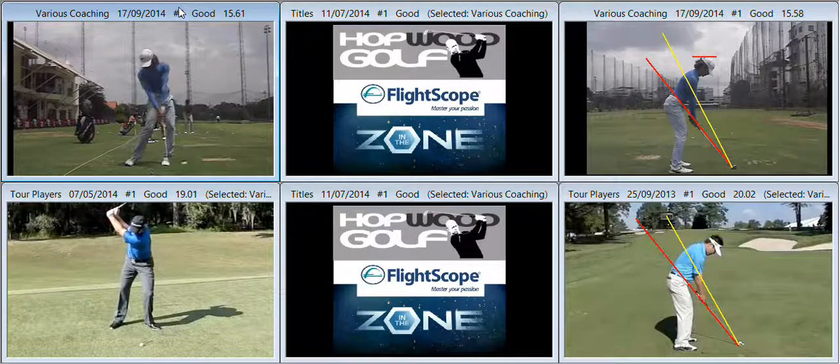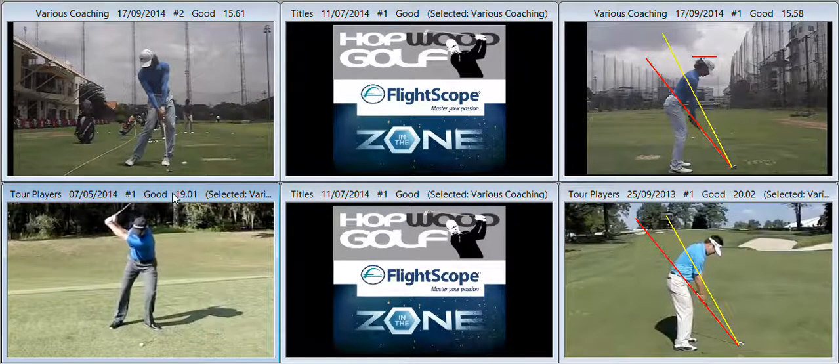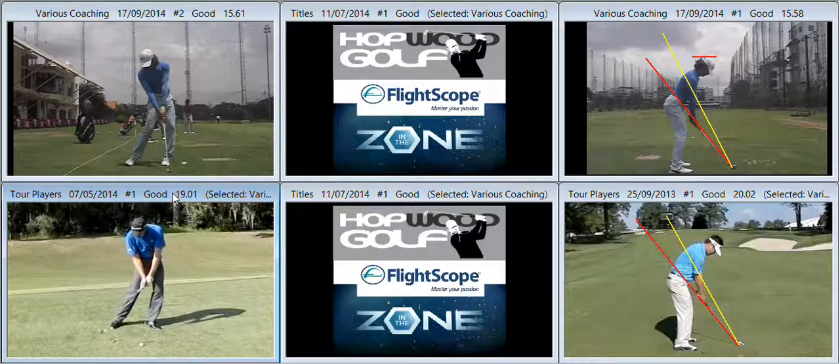In regards to the face closure — really nice move across. You can see that the club face closes down quite quickly through the hit. We're coming in there hitting the ball and within a couple of frames we can almost see the back of the golf club. When we look at Grant Waite coming into impact, very similar move through the ball, but the back of the left wrist is much more stable and the rate of closure — the overtaking rate of the golf club — is a little bit less. I have no doubt that if you're hitting deflected draws, and the occasional hook with a longer club, you're going to be trying to prevent that happening, but you're finding it difficult — hence the footage being sent across.